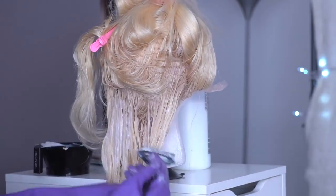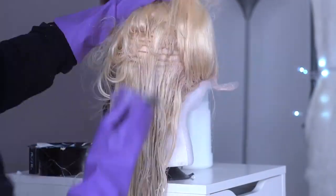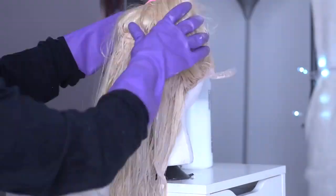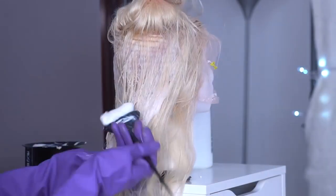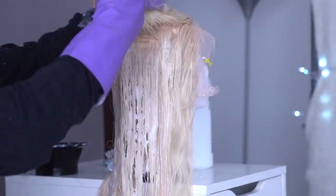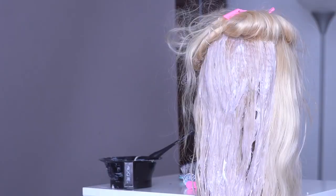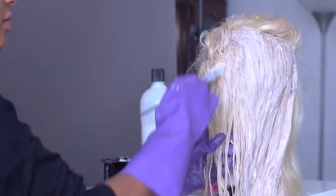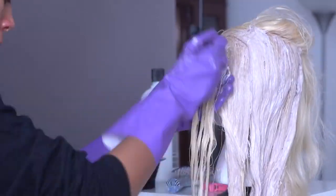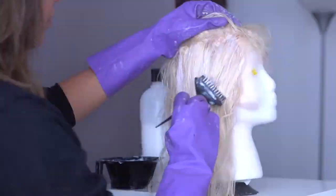Maybe you can use a color like me, but that's a little bit more pricey. So I would say just use a purple shampoo and a purple conditioner and soak it in again. It's gonna give you the same result. So here I apply the color all over the hair. I kind of brushed it through as well to make sure the color is even. Woo! To cover the whole hair, I finished 2 tubes of color. And yeah, here I am, excited for this new hair.